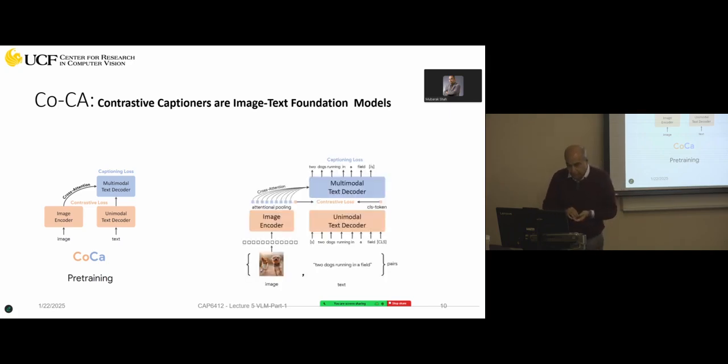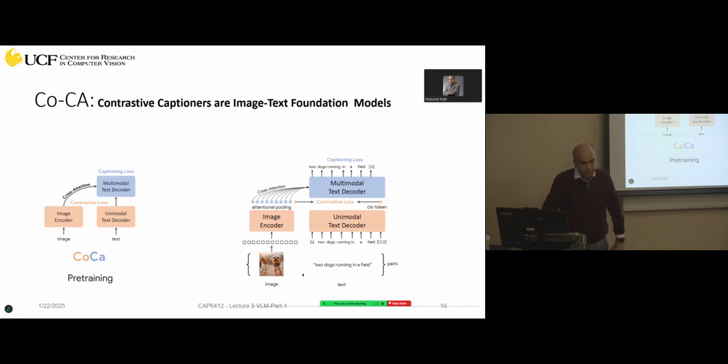So the way this works is that we take an image, we encode it, and all these are tokens. As we talked about with ViT, a 16 by 16 patch is a token. And then we have words, and we encode these words also to get tokens, and then we do the contrastive loss between the CLS token, the last token, the special token which captures the whole information, image and all the information in the sentence.